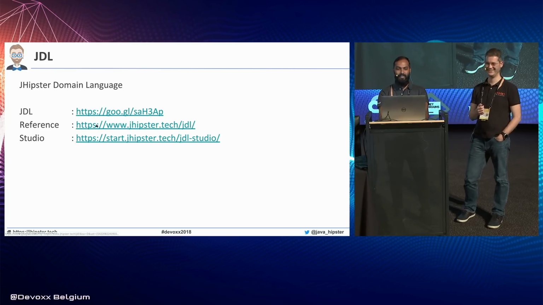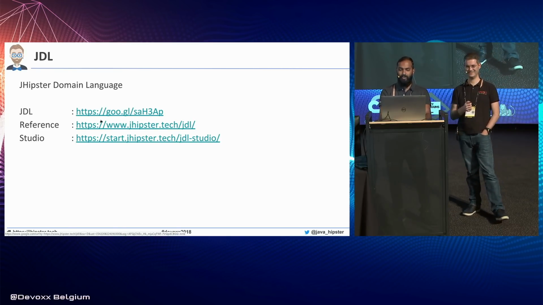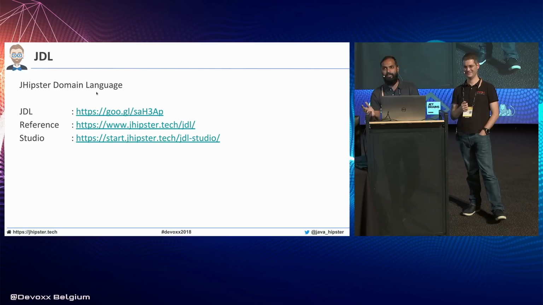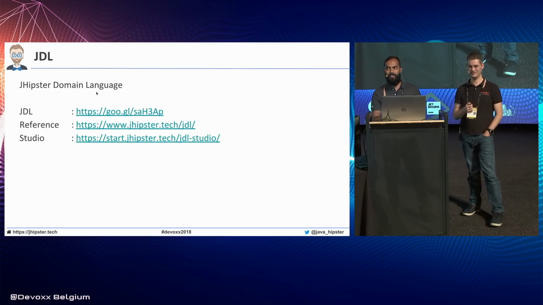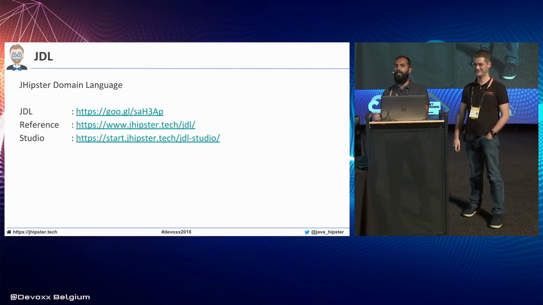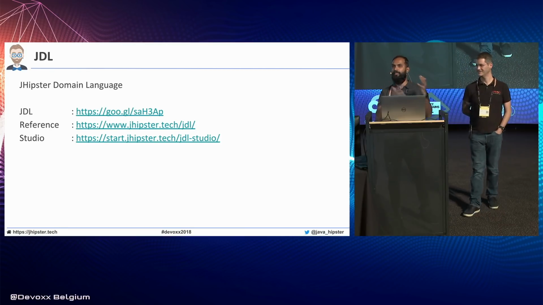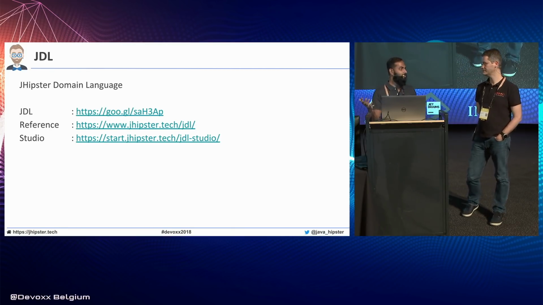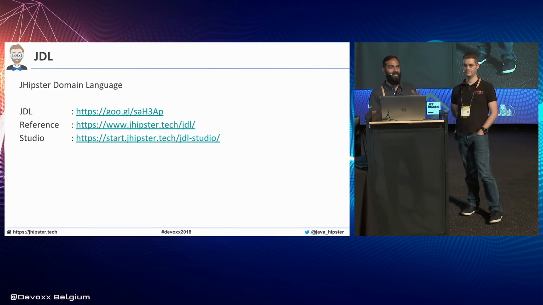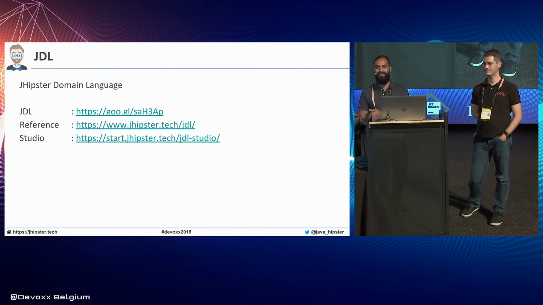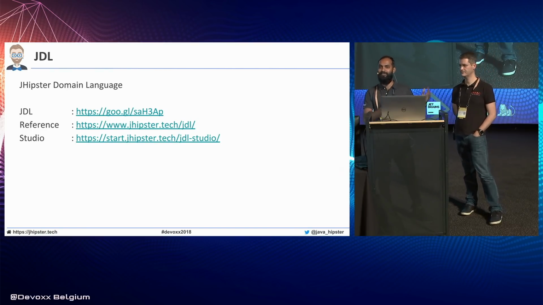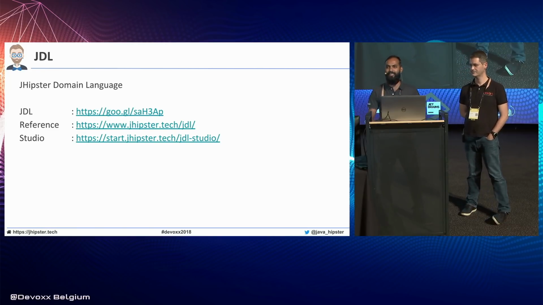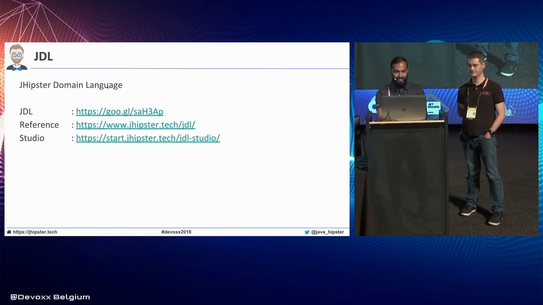So there are some references. We'll be using something called JDL. It's a domain language for JHipster. It's our own DSL for defining applications, your entities, deployments, all sorts of stuff. So JDL is something that we are trying to make the future of JHipster, so that you can have something like scaffolding as code. You already have DevOps as code, infrastructure as code. So you can also now scaffold as code, described in a DSL. So it's kind of cool, right?